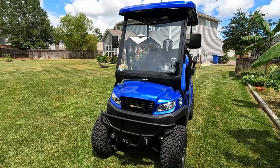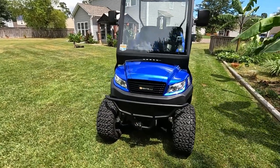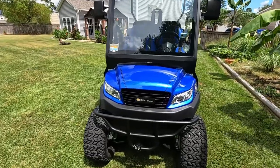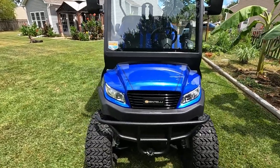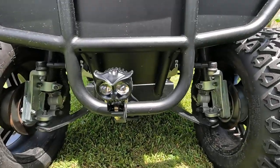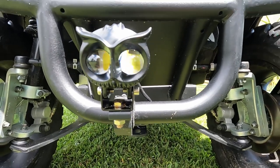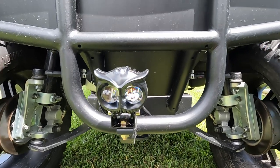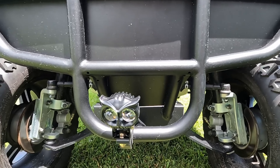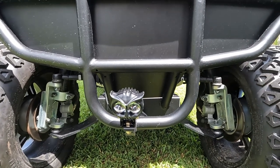One of the first things I did was upgrade the headlights. Although they are LED headlights and they have high beams and low beams, even the high beams just aren't quite bright enough for on-the-road driving. So I went ahead and picked up this guy right here — cool looking owl. That light has both yellow lights and white lights, and it displays a nice little pattern across the road, especially when used with the factory lights.